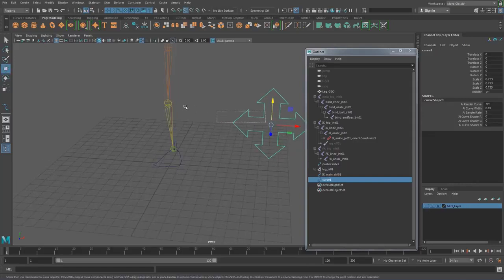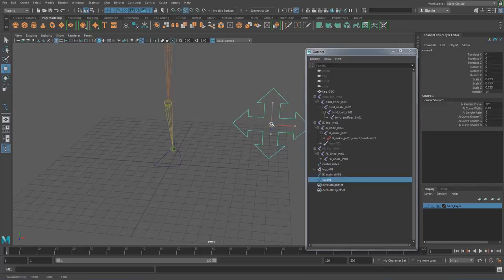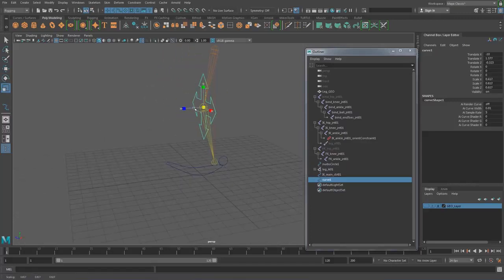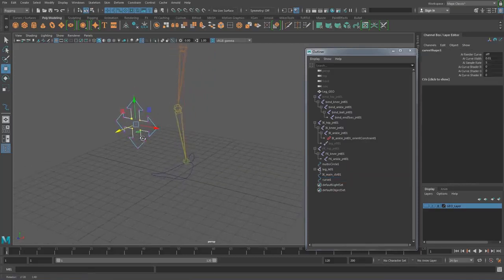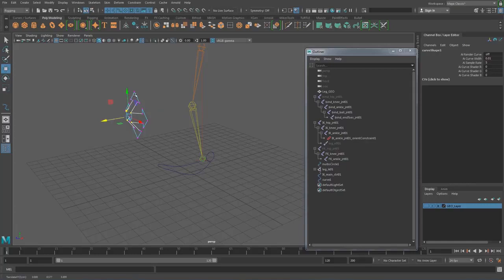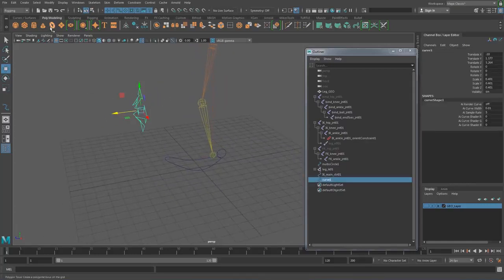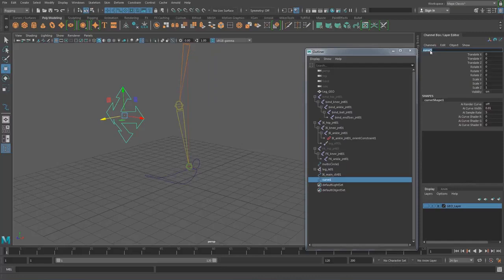So I'm just going to snap that to the knee by holding V to snap to the center of that joint and move that down. Control vertex, just add a bit of 3D-ness to that, and there we go. So again, now I can freeze the transformations on that, and that is now a pole vector constraint.